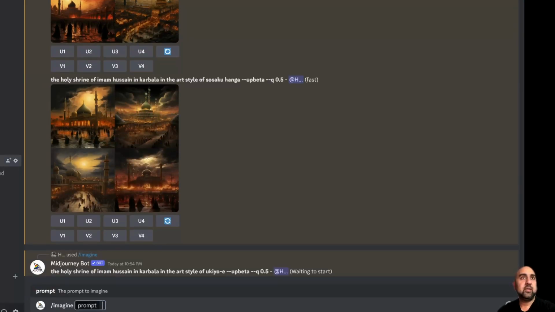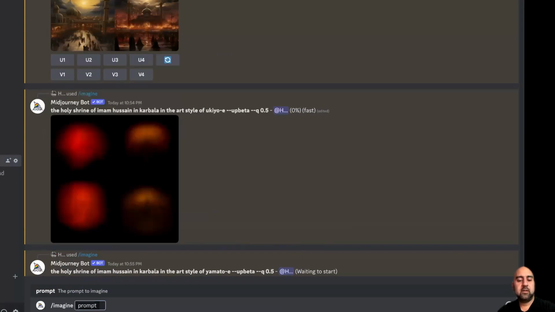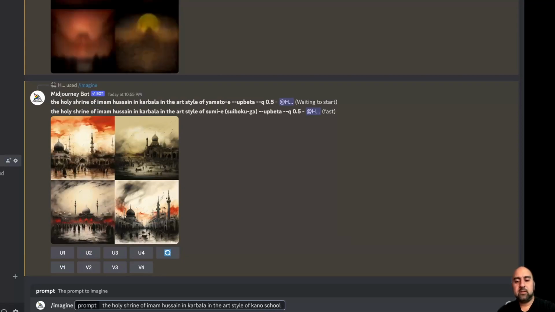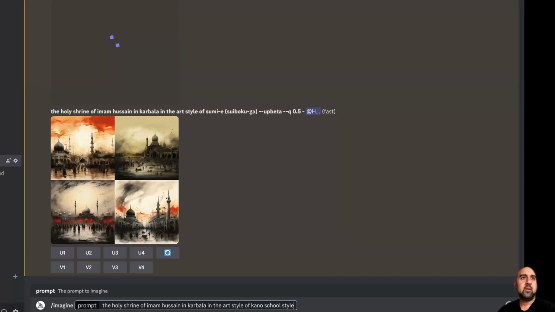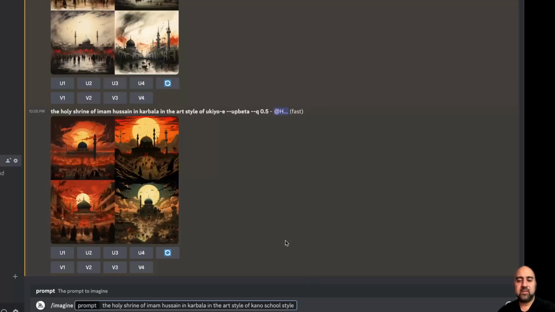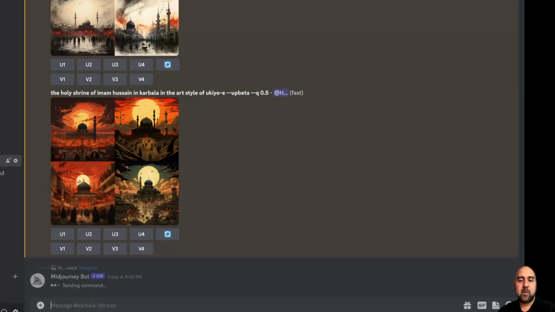And then we go into Yamato-e. And then Kano school style. See, if I copy and paste, I lose the thing I'm using a lot of. So the O has a line above it.